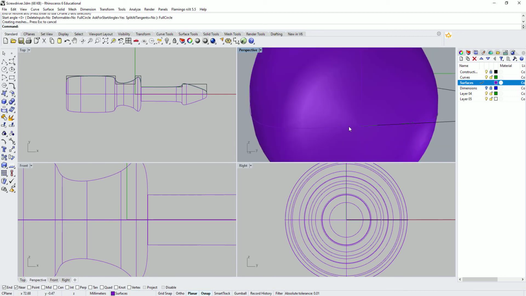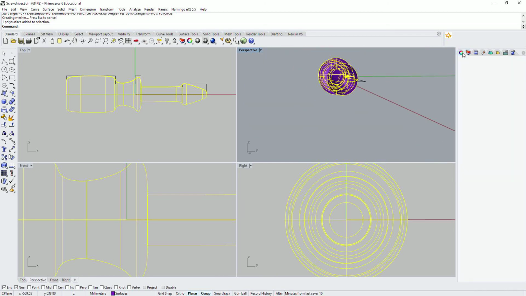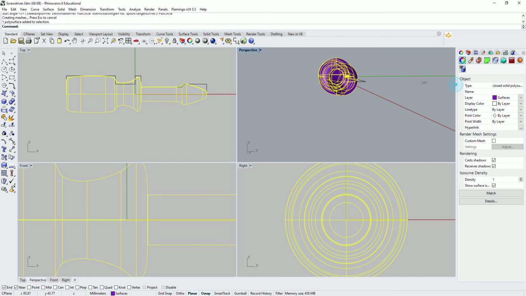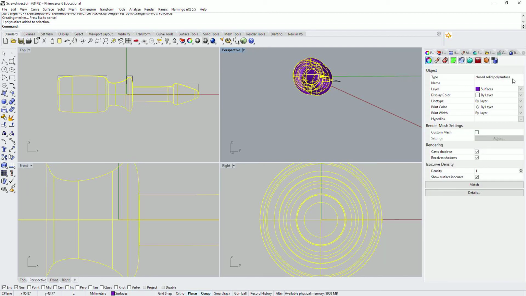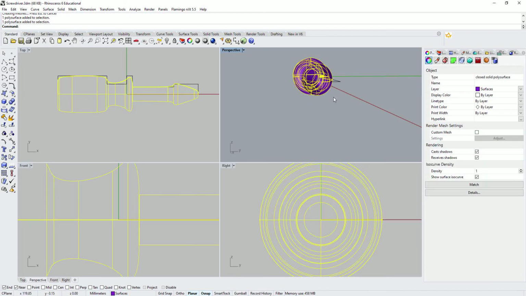Now, a couple of important things. First of all, this is why I wanted my start and end point to be right on the axis here, because that way when it revolves there won't be a hole in it. So this is actually completely sealed, and I can see that by selecting my screwdriver surface that I drew, going up here to my properties, and what I want to see is this closed solid poly surface. That means there's no holes in it. It's another way we can refer to it as watertight. So if it were full of water, no water would leak out. It's a solid, so it's acting like a solid, and it's a poly surface. It's made up of multiple surfaces that are all stitched together.